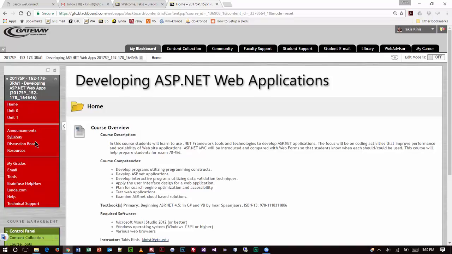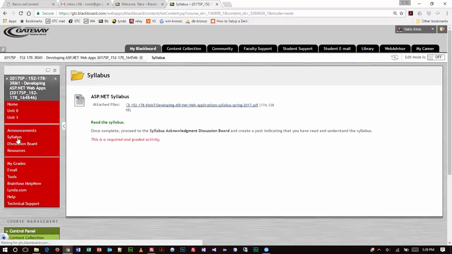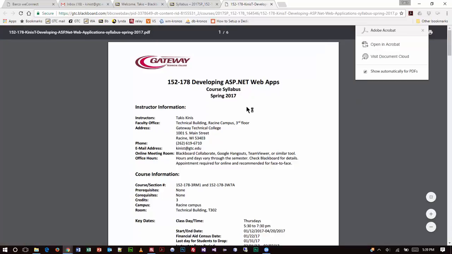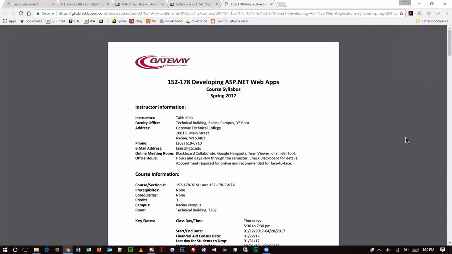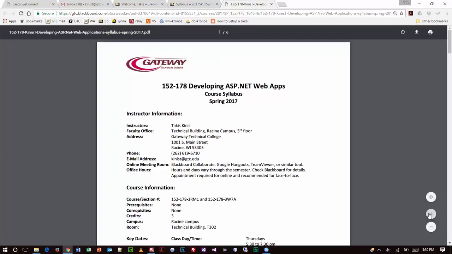So if you want to follow along with the syllabus, please navigate to the course shell, and then on the left-hand side here, you're going to see that there's a link to the syllabus. You'll discover that I do not print things on paper as a general rule of thumb. So if you're looking at a hard copy of the syllabus for your own records, that's up to you to print.